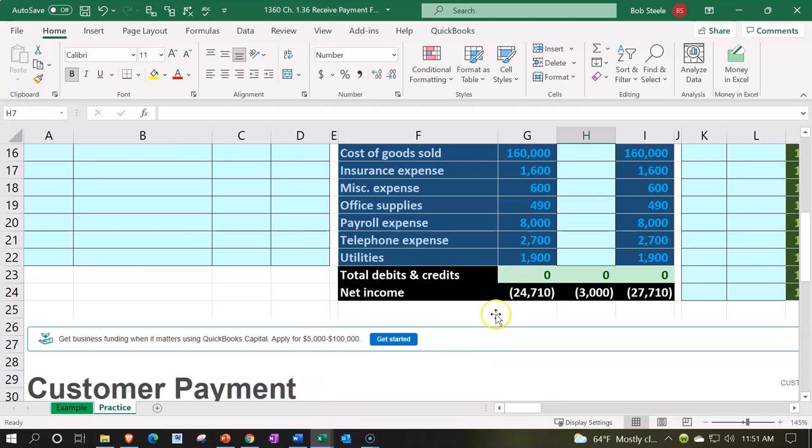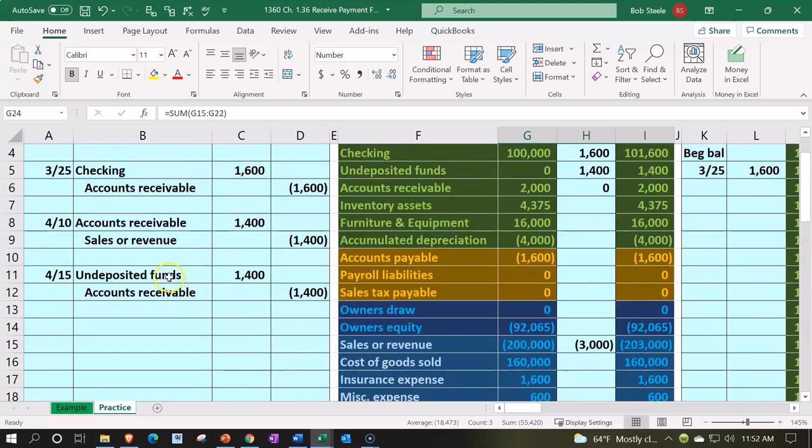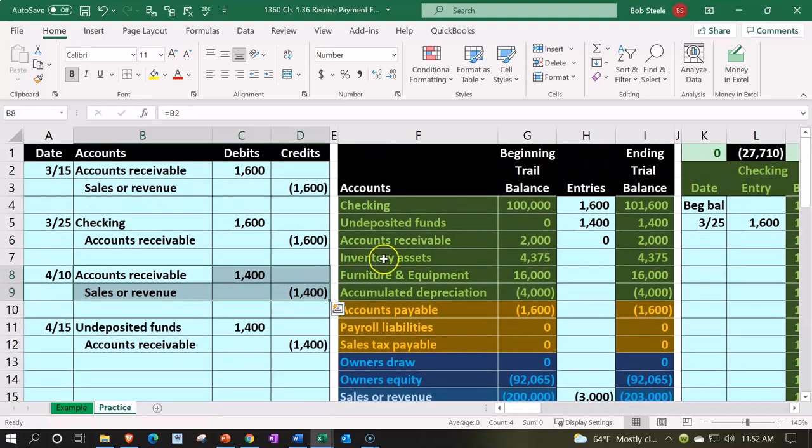Once again, there's no impact on the income statement, and therefore net income, at that second transaction, because even though we got money, we recorded the income when we issued the invoice, because that's closer to the point in time we did the work and allows us to track the receivables with the use of an accrual based account, which is accounts receivable. And so now let's post it to the GL. So here's the undeposited funds. That's good.